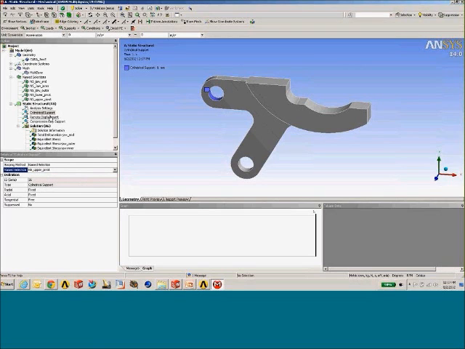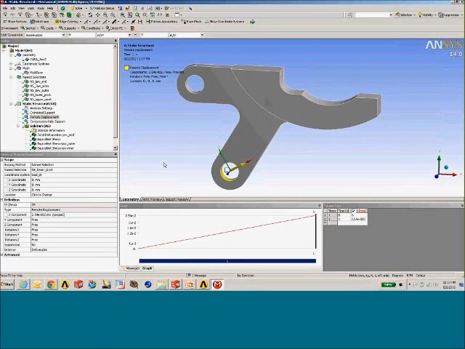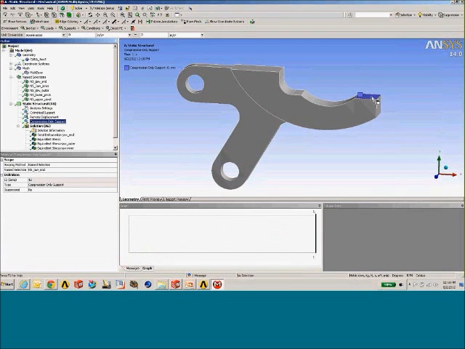So I've assigned a cylindrical support to this upper pivot. I've freed up the tangential direction because I want it to spin about a pin in that hole effectively. I've then gone and defined a remote displacement. So this is going to be a displacement-based problem where I'm going to push this lower cylinder by a certain amount, again, assuming that there's some pin in the grip, and as we squeeze the grip, the pin is forcing the lower jaw upward. And then I'm going to resist that motion using a compression-only support. And in both of those cases, I've once again scoped that particular boundary condition to the name selection, so there's no picking required at this point.